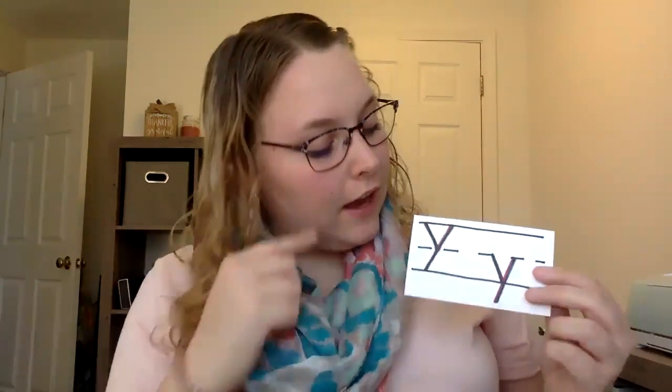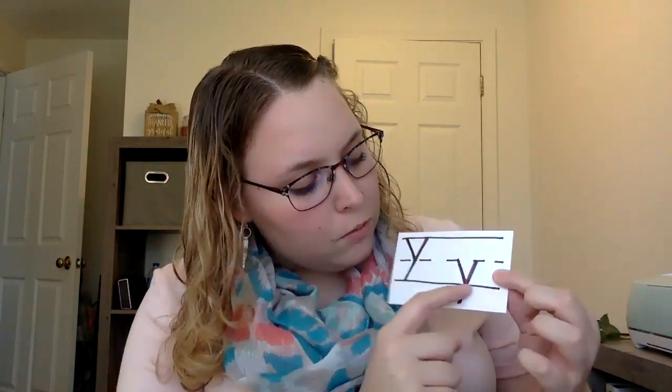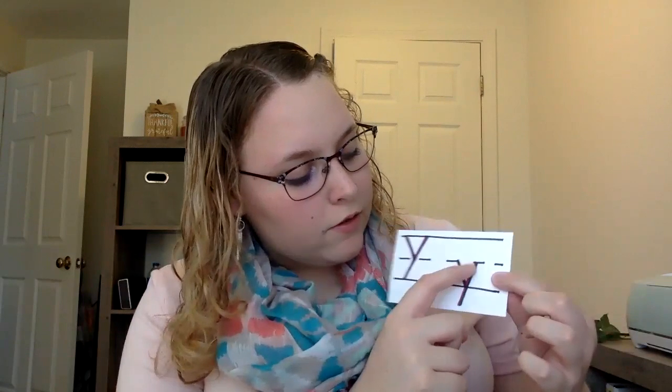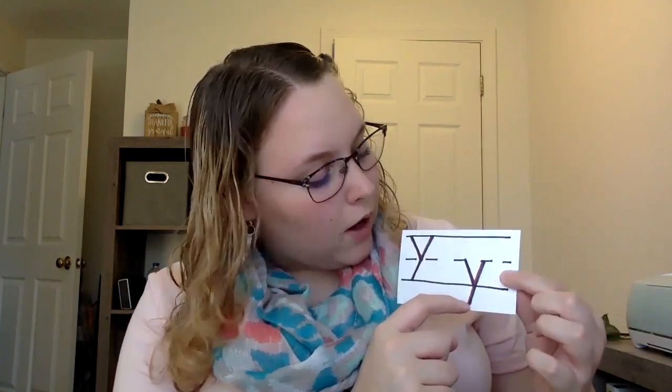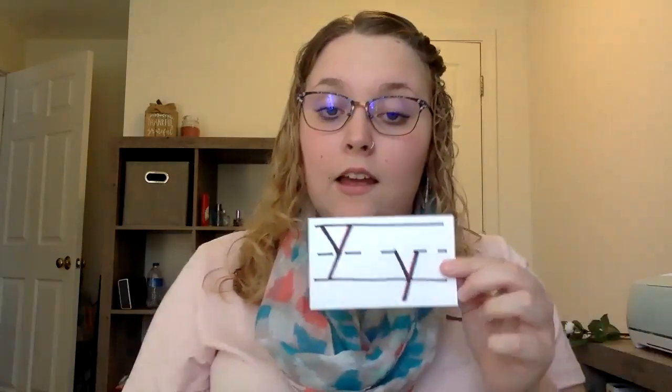After x comes the letter Y. So for the uppercase Y, we start at the top. Then you bring your diagonal line to the bottom, go back to the top, and a little diagonal line to the middle. For the lowercase y, we start at the middle. Diagonal line to the bottom, and notice how we go below this bottom line. Back to the middle, diagonal line and stop at the bottom line. Our uppercase Y and lowercase y.